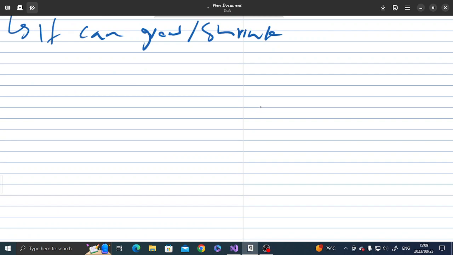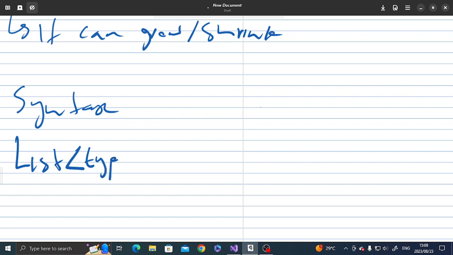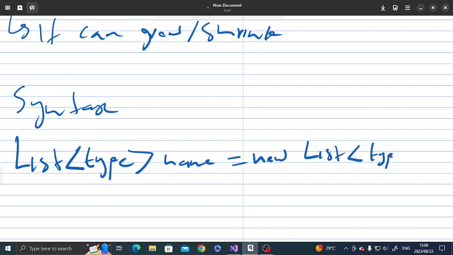Then what about the syntax? The syntax for creating lists is that you just say List, open bracket, you specify the type, then you specify the name, then you say equals new List, then you specify the type, close, then open and close brackets.